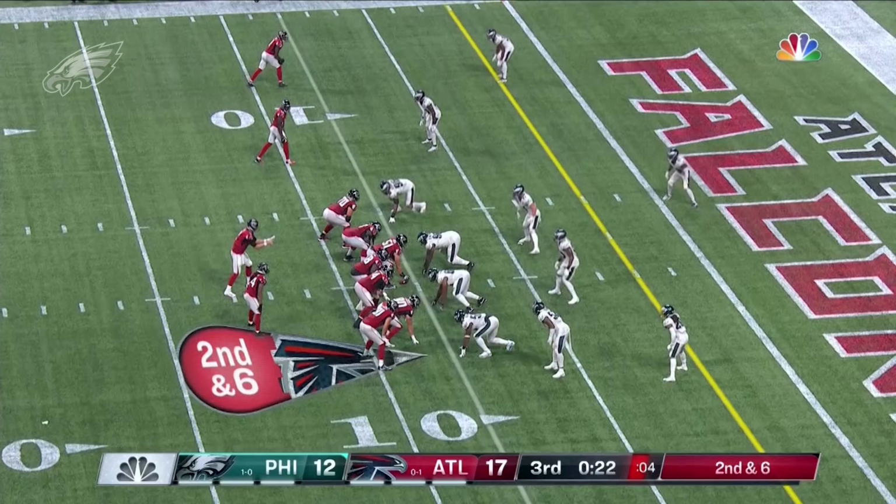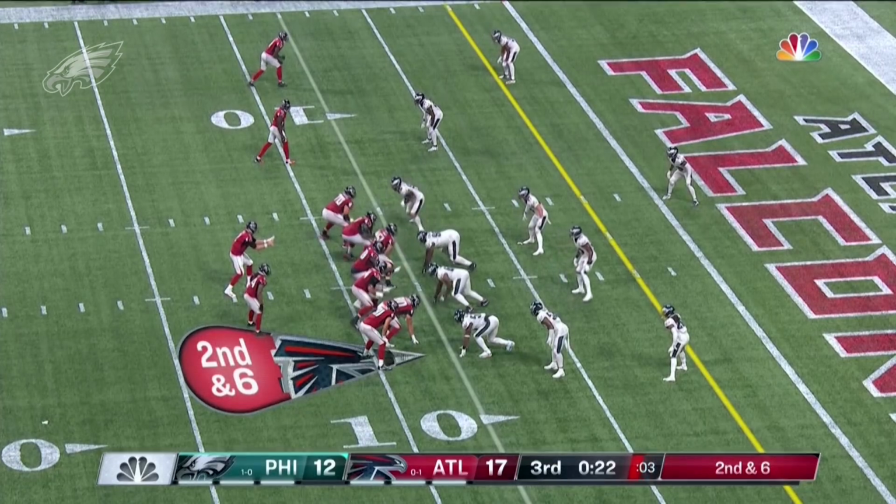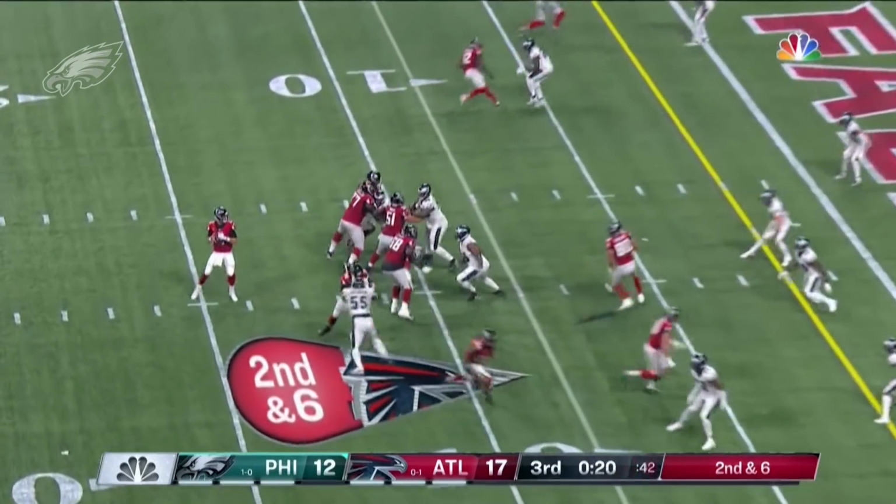But the guy that I want you really to focus on here that really makes this play go is Brandon Graham up front, because he's going to do a great job of working the corner here against the backup right tackle in Ty Sambrailo, and he gets home to impact this throw. You've got a couple of guys there lined up in front of Brandon Graham. Don't think that that's by accident.